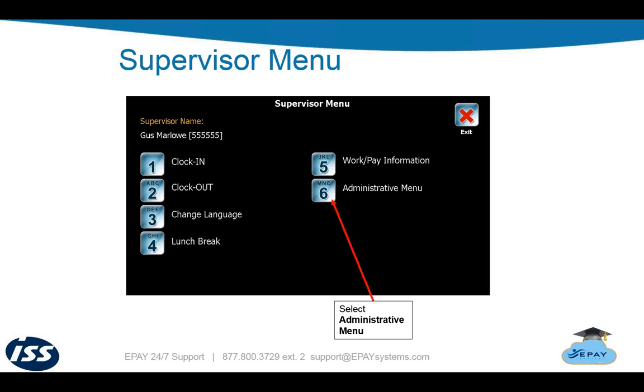And one thing too, with anybody who is set up as a reviewer or above, when you put your employee number on a clock, you're going to automatically be prompted as soon as the system recognizes your employee number for any issues, whether it's a fingerprint issue or missed punches. You're going to get a message right at the beginning letting you know that there's issues that need to be taken care of.